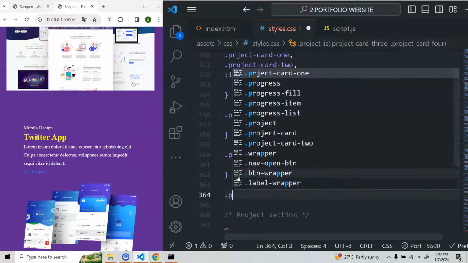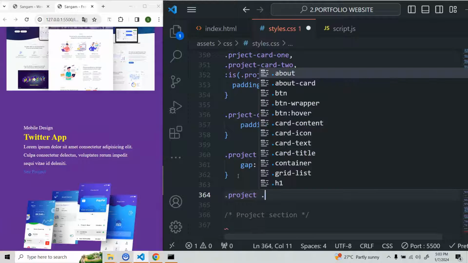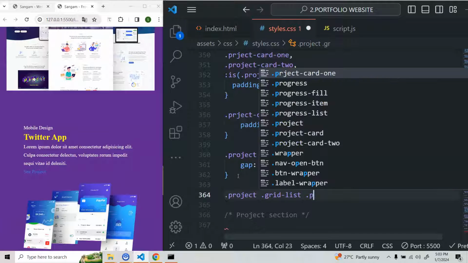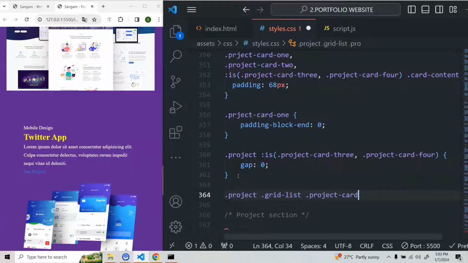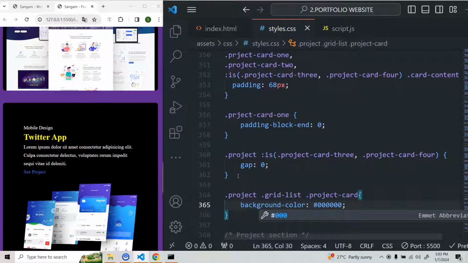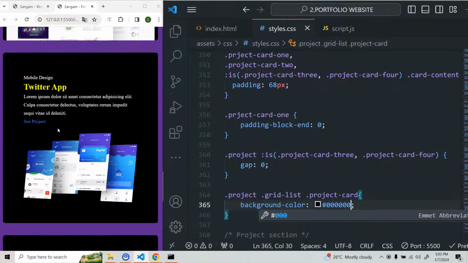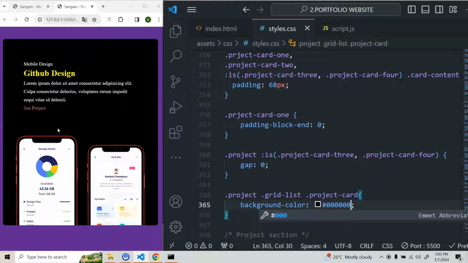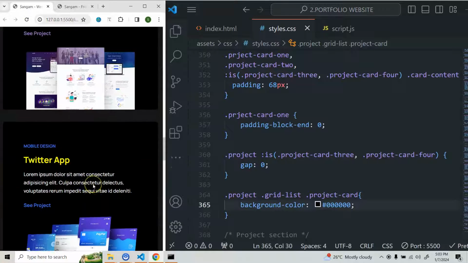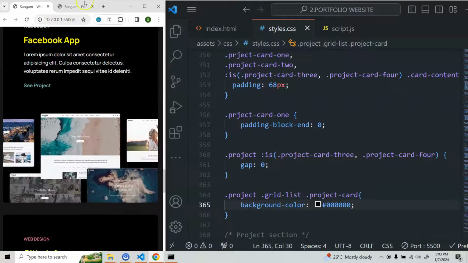So we'll do dot project dot grid list dot project card, and we'll do background color of black. So you can see that we are getting. Alright, I think for first one it is not taking, so that we need to check.